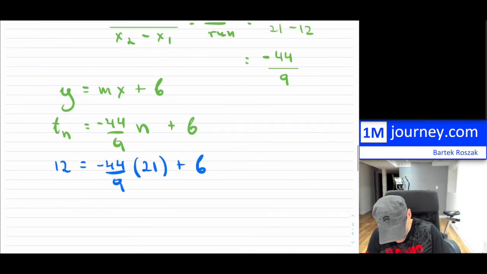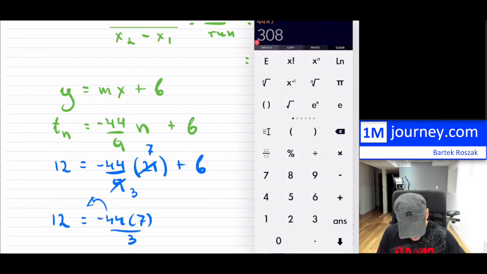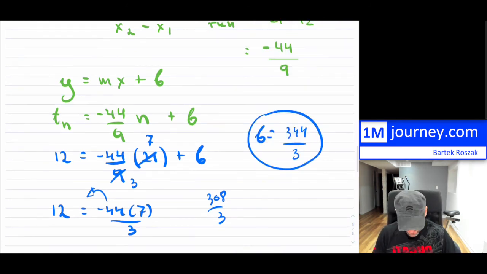It's kind of annoying because the numbers aren't very pretty. Let's see. Well, 9, notice I can reduce that by 3. This is going to be 7. I can't reduce it any further. So that's fine. This is going to be 12. So let me just compute for b. I'll do it in fast forward fashion just to find it. I think you get the gist. Okay, so here's your b.